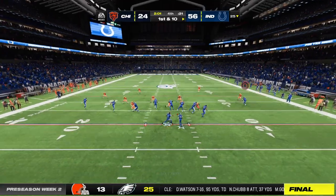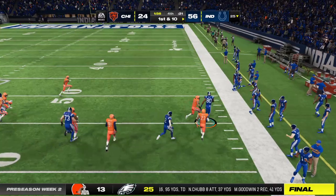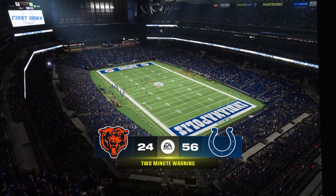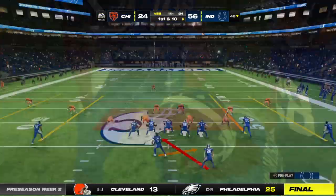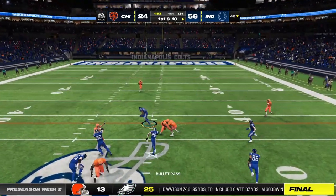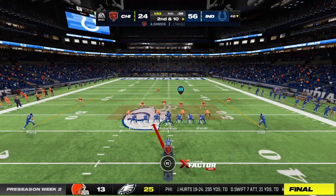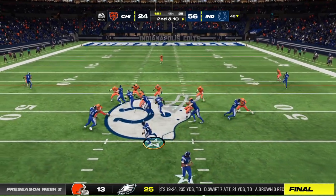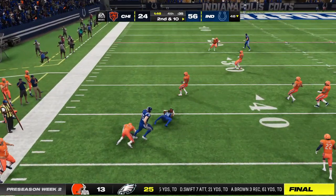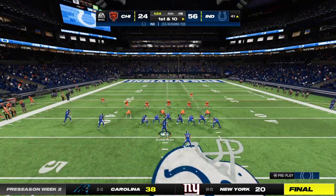Both offenses have been clicking in this one — a lot of points on the board, we'll see if that trend continues. Past the 35 and out of bounds, able to get it up past the 45. We are inside of two minutes left in this lopsided affair. One play and they're already just shy of midfield. Oh, that nearly their first pick of the game, but it falls incomplete. Running straight ahead, Taylor — on a determined run, taking it all the way down near the 40. A gain of 11 that time and a Colts first down.